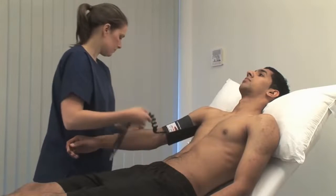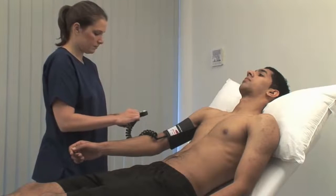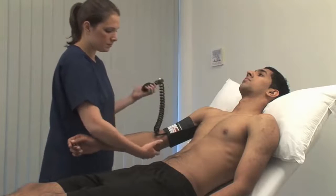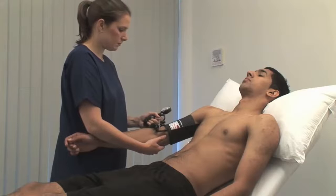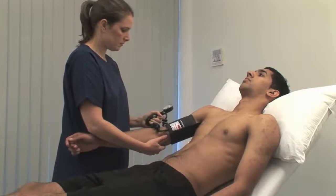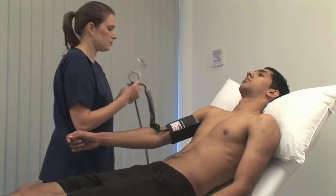Palpate the brachial pulse, which is medial to the biceps tendon, and inflate the cuff. The point at which the pulse becomes impalpable is a rough estimate of the systolic pressure. Inflate the cuff by a further 30 mm of mercury, then listen over the brachial artery with the stethoscope diaphragm. With the cuff inflated above systolic pressure, you should not hear anything.